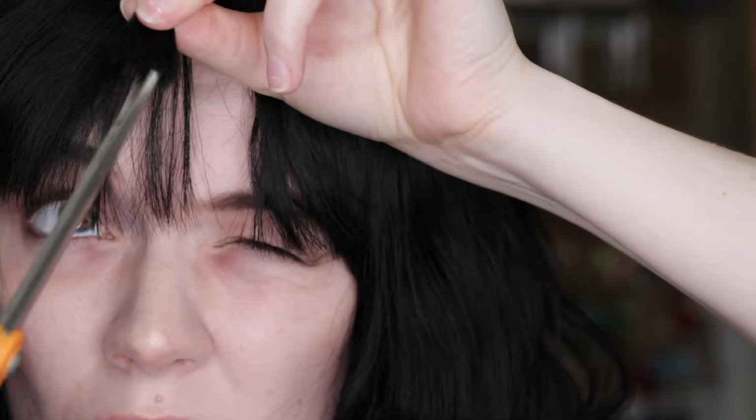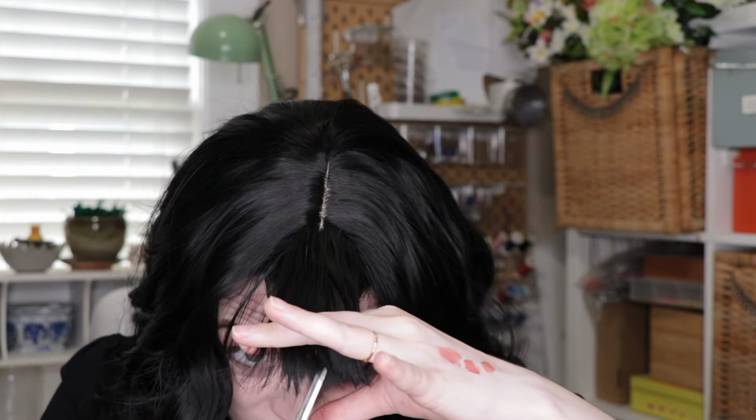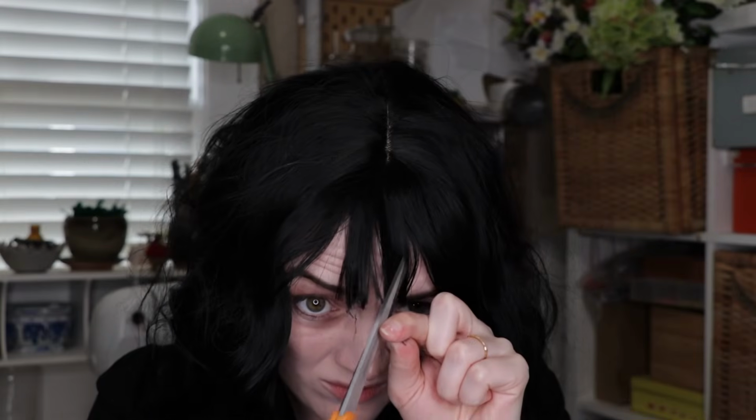And then it was time for the wig. So I struggled for a while to get that thing on. And then I needed to cut the bangs a bit because they were too long to get the spikes that I needed. So then I had to thin out the ends of the bangs a lot in order to get that spiky shape. So that's the key when you're gonna make the spikes. The ends of the bangs have to be thinner so that when you gather it together, it thins down to a point on each little spike. And I just kept hacking away until they were finally the right length.